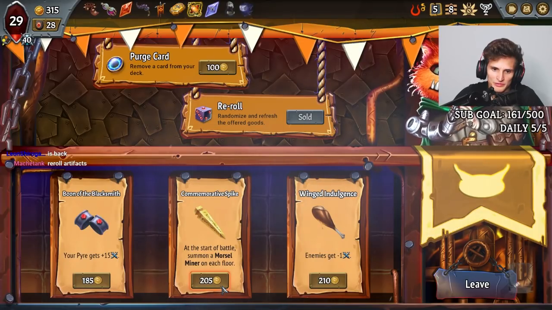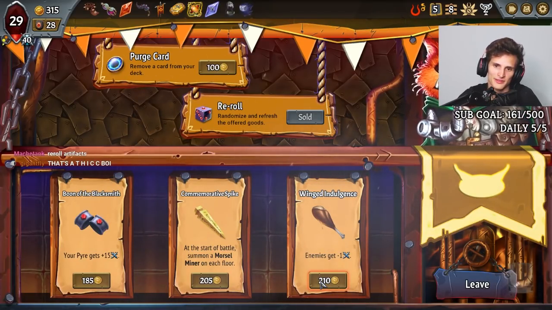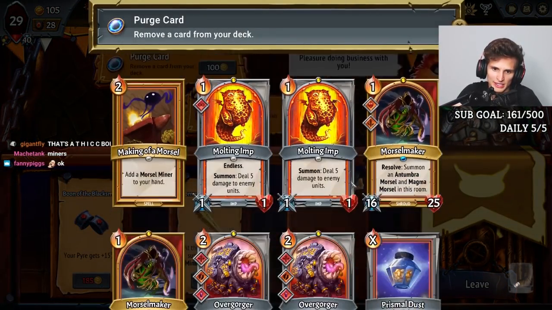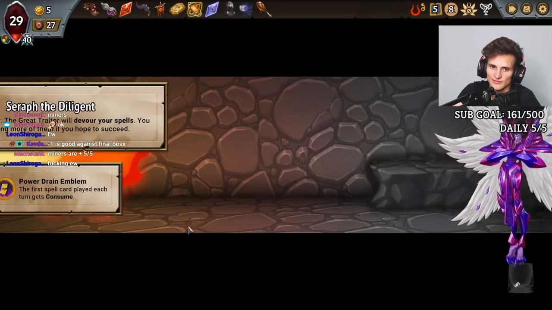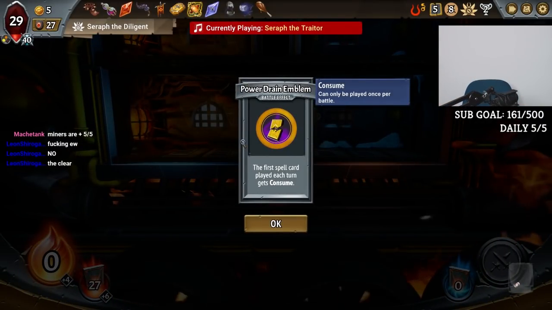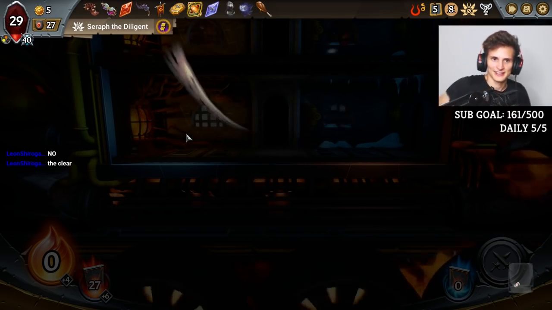Summon a Morsel Miner on each floor. Or enemies get minus one. That's so cute. Look at that. Commemorative Spike. Morsel Miner. Let's go for the enemies get minus one. And then let's remove a card like this dude. Oh, yeah, I made my card worse. Oh, that's fine. Alright, my spells get consumed. I forgot about this. Fuck. I forgot. I got rid of my clear.